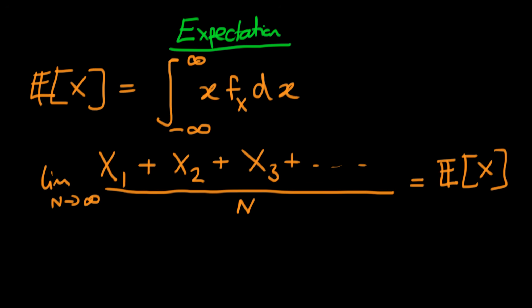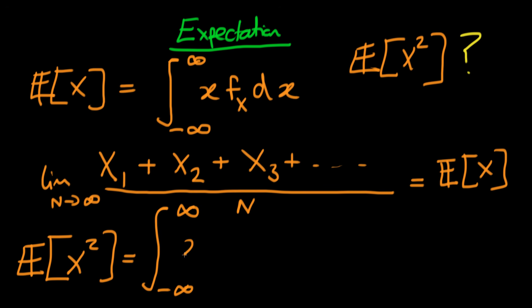What does it then mean if I am interested in finding out what the expectation of x² is? First of all, how do we actually go about calculating this? Well, we can just use the law of the unconscious statistician, which is that the expectation of x² is just going to be defined as if I replace this integral with having x² rather than just x in it, then that will find us the expectation of x². But what does it actually mean?